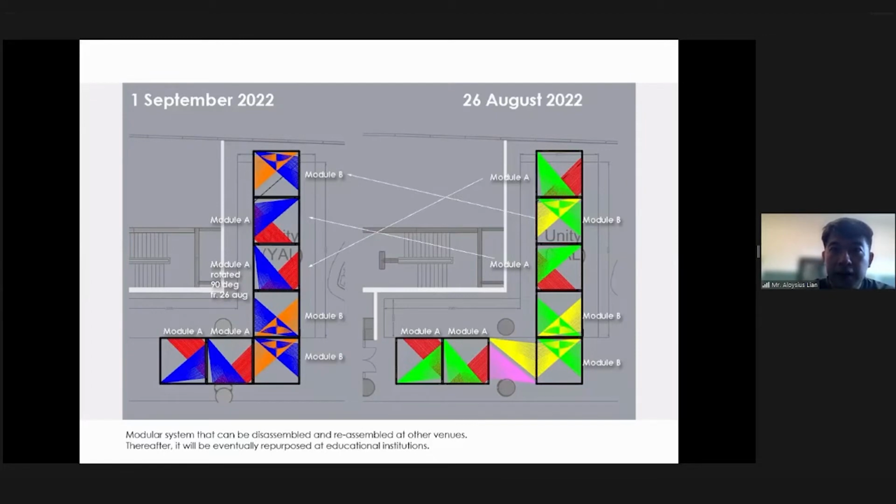So this is the design development from the 26th August to 1st September because there were some deviations with the initial site dimensions because we have received some different plans from the curators. So even though we have already finished the construction, the fabrication, when we came to site, we realized there's some slight deviation here. We can actually slot in our modules in between.